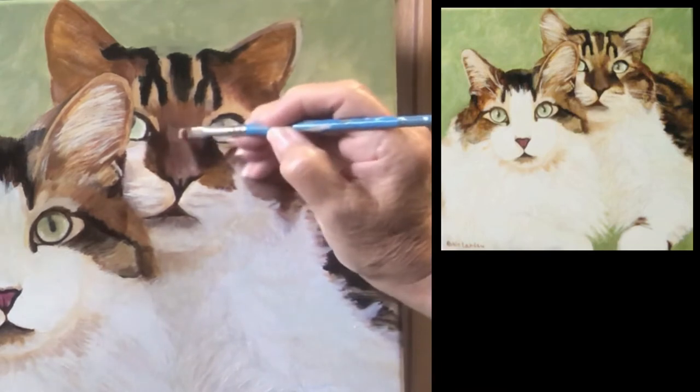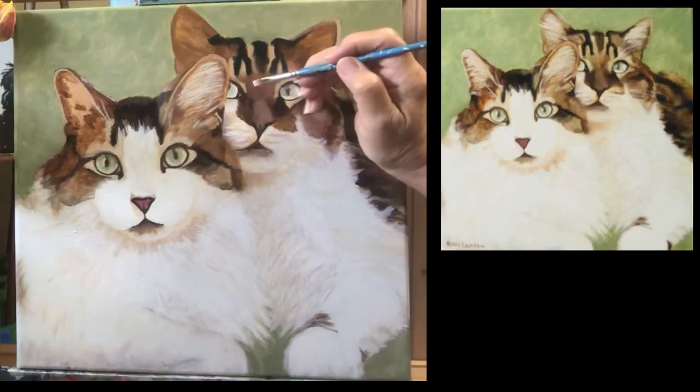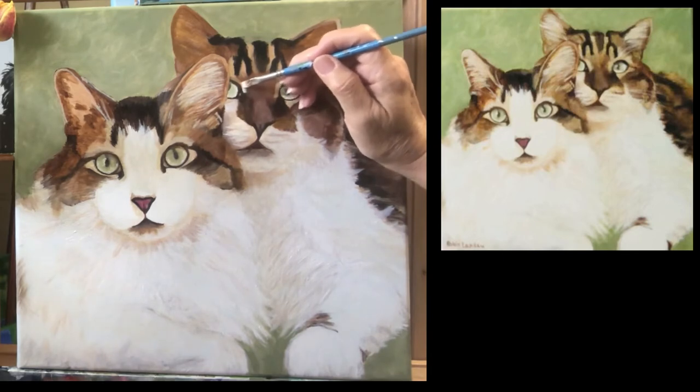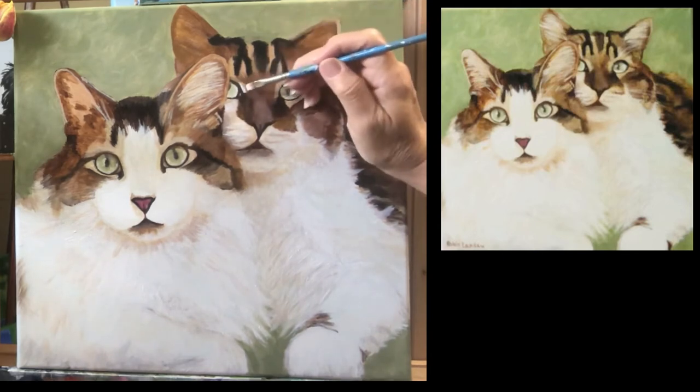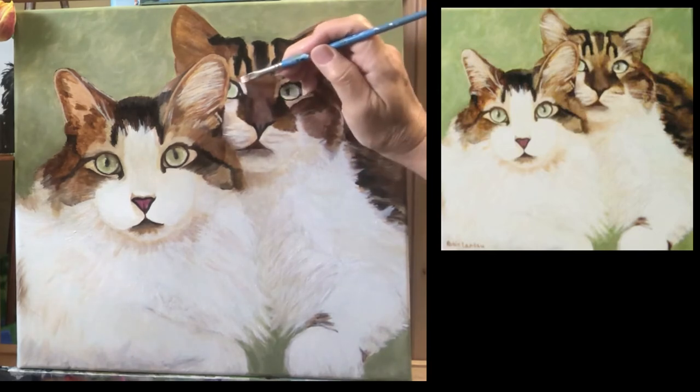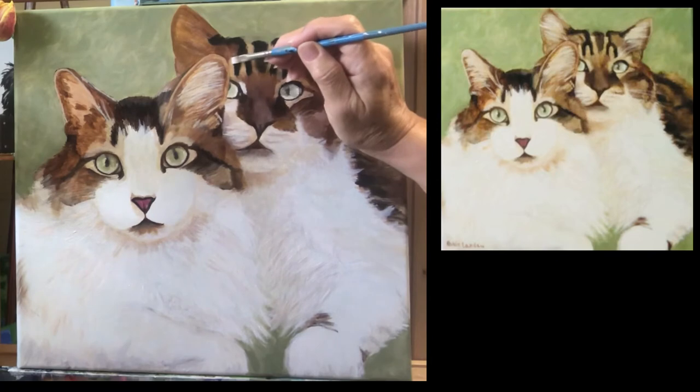I love the finishing of a painting, which I'm sure you all feel the same way as I do, because then you start to see the painting really come to life, and all your hard work starts to show up as something very rewarding.